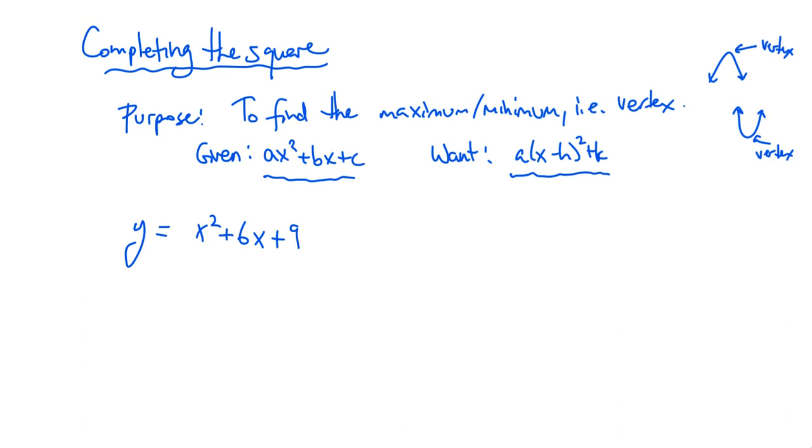So how would I write this as something with (x minus h) all squared? Well, if you look at this one carefully, this is actually a perfect square trinomial. And if you factor it, you get (x plus 3) squared. So really, this one is already in vertex form. The a is 1, the h is -3, and the k is 0. So the vertex of this is (-3, 0). So this is already in vertex form.